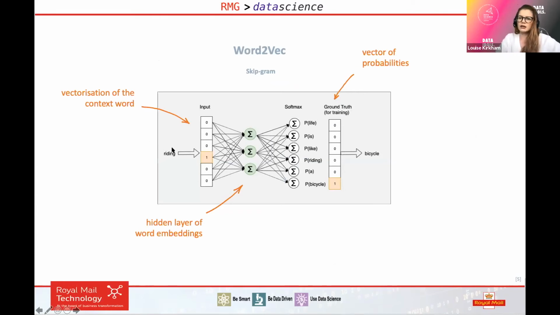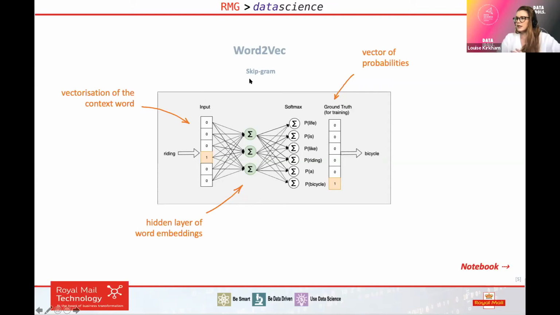So essentially our input layer is our vector representation of our input word, and our output is going to be a vector of probabilities for the context word, the word that's going to be next to or near that word. And within this, we have this hidden layer of word embeddings, and this is the really computationally hard part, because we can define a number of neurons that we're going to embed our sparse vectors into, and as our number of features grows, our matrix is going to grow. So say we've got 10,000 neurons, we multiply that by even a small number, 50 features, that's going to become very big very quickly.